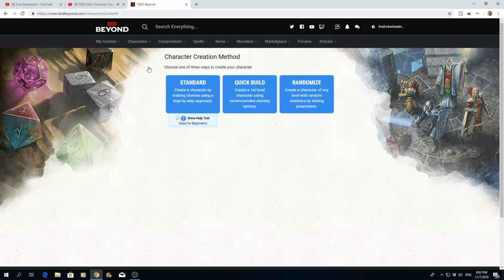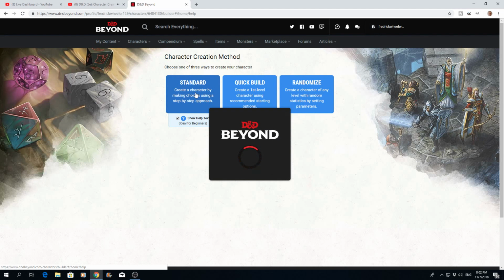Now, druids are a combination of magic, combat, and a lot of skills and healing. So it's pretty versatile, really. And they are sort of all about the power of nature and preserving the balance of nature. So I'm going to use, rather than randomized quick build, the standard step-by-step version. So click the button to show the text help as we go, and then load that up.